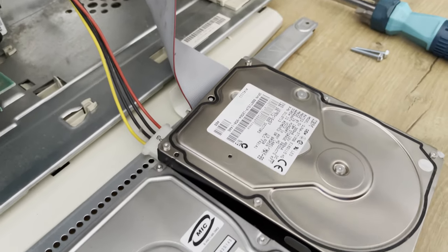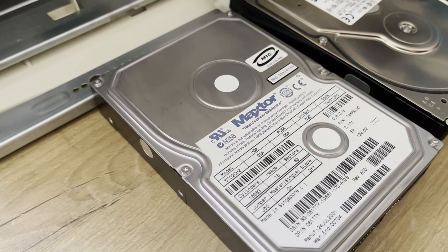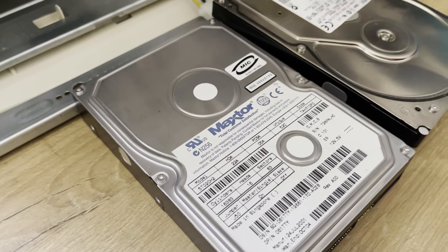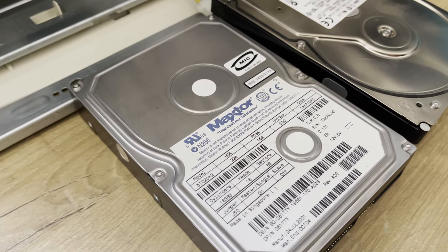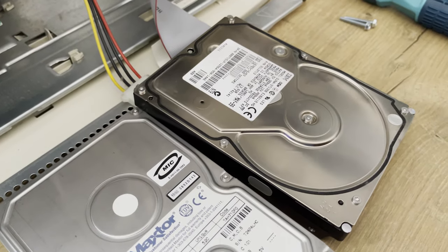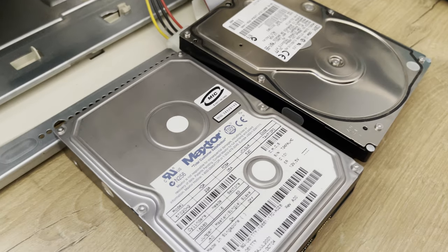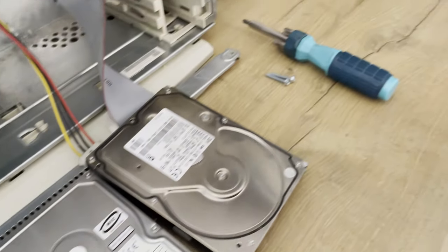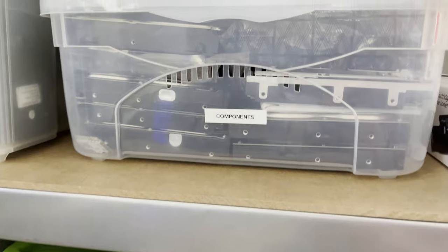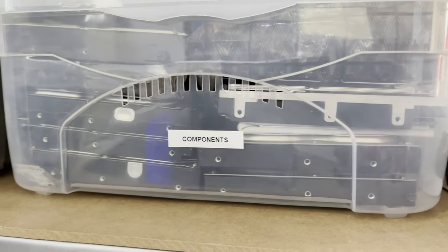So I decided that I was going to attempt to replace the hard drive with this Maxtor unit, which is roughly the same age, slightly newer, manufactured the 24th of July 2001. But this hard drive also appears to not work. It is extremely whiny, and I'm going to have to resort to using a slightly off-brand larger 40 gig hard drive. And I noticed that I've got some spares all the way up in this section called components. I've got plenty of IDE hard drives to check and use in there.